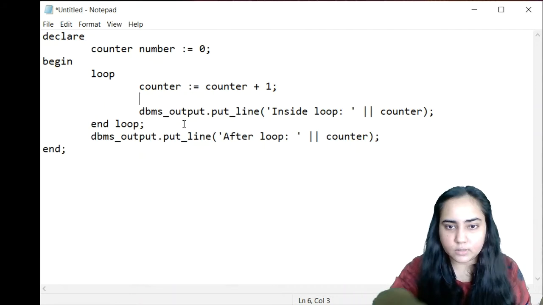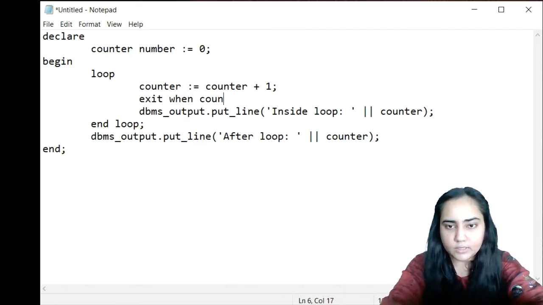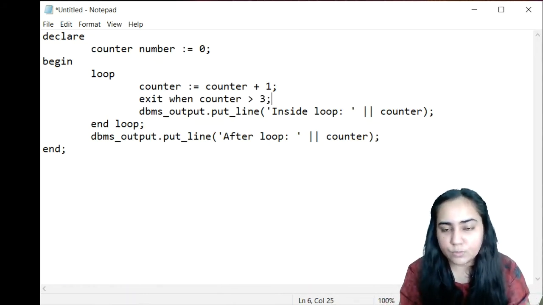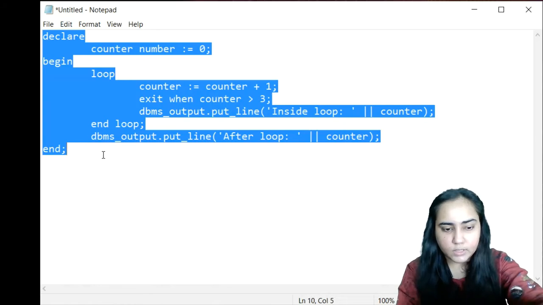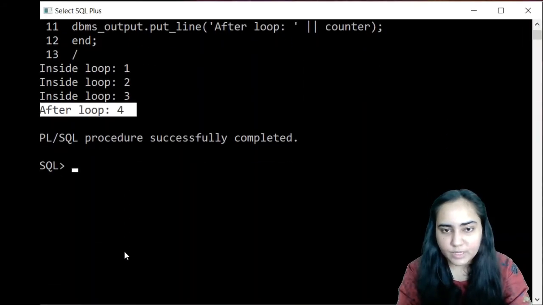So let's delete this part and write down over here instead: exit when counter is greater than 3. It's as simple as that. You could replace those 3 lines with one single line, and this is what you get. Once that is done, you can copy this and paste it here.